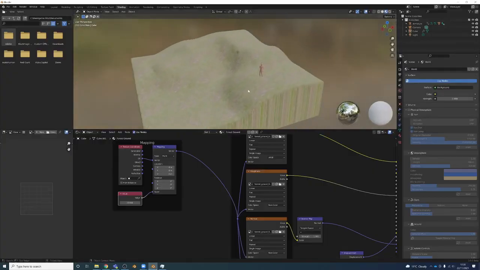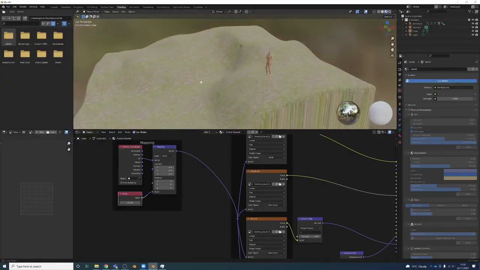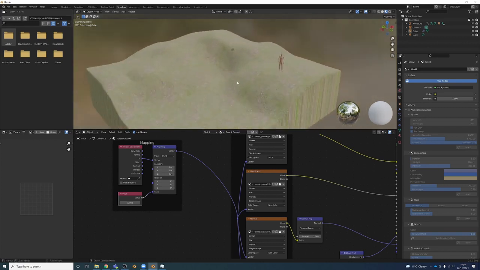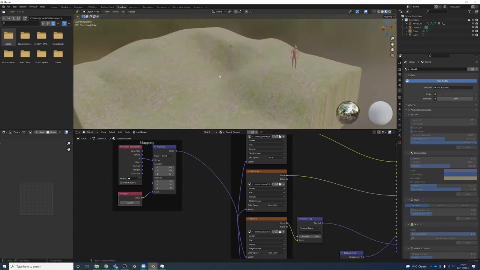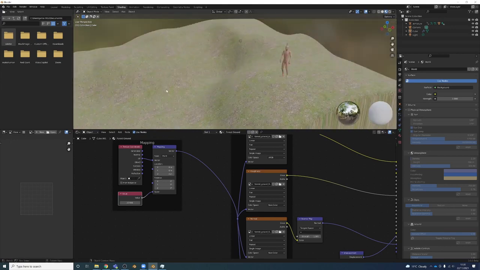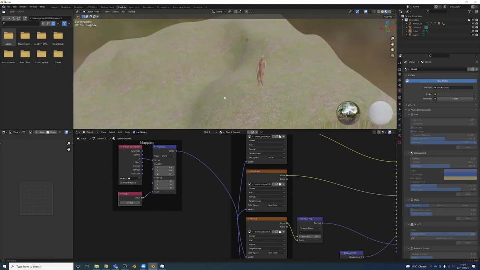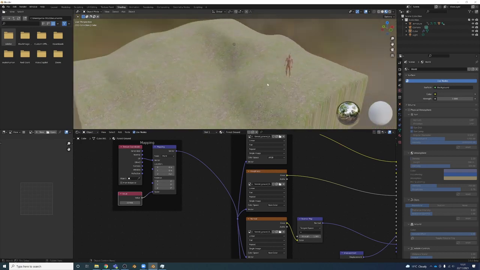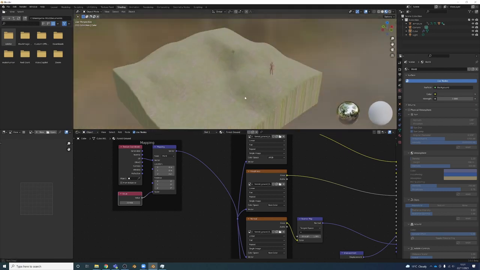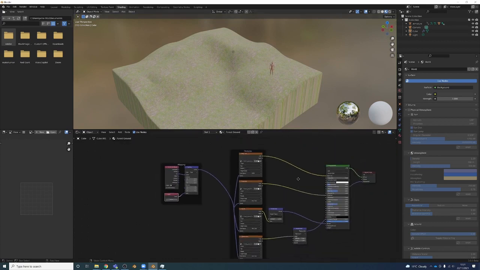So you can see, though, this is kind of uniform. It looks like a texture, which doesn't look that real. So what we usually do is we break it up, so that our eyes don't see order. It really looks unrealistic when our eyes can find patterns, and your eye will quickly find patterns in this where the texture is repeating. This one is a little better than others would be. It's not as obvious, but it really is a key to realism to just break it up a bit.